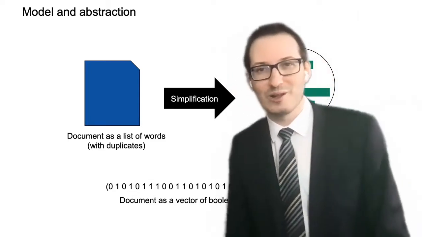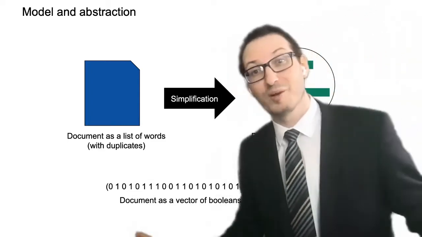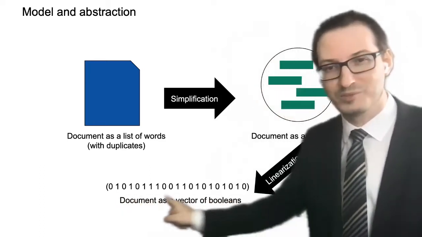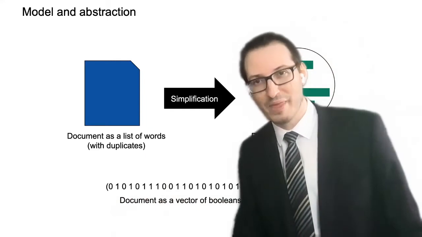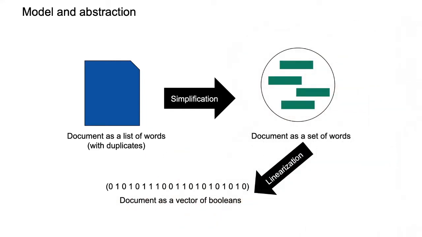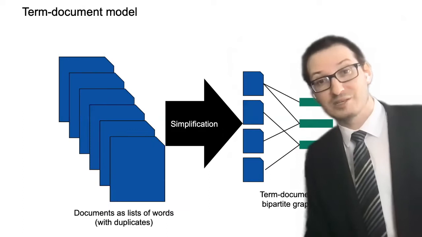If you're taking the machine learning lecture, that will be totally familiar to you, because this is the sort of thing you'll see in machine learning as well when you actually mark your features when you are about to process them. There are just different ways of doing that. All right, so this is just a document seen as a vector of Boolean.